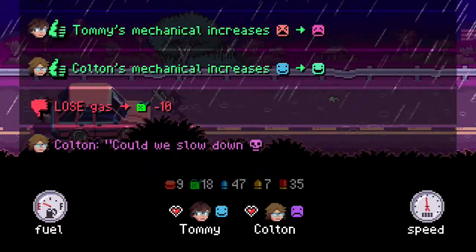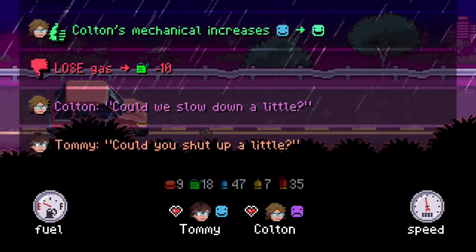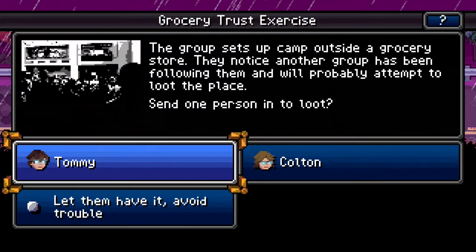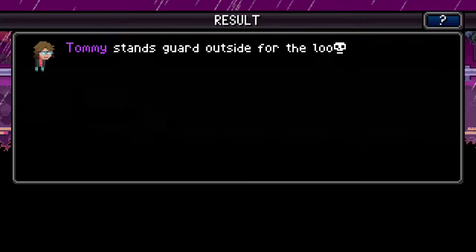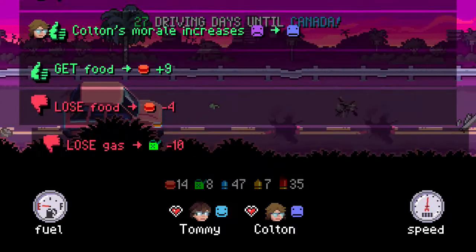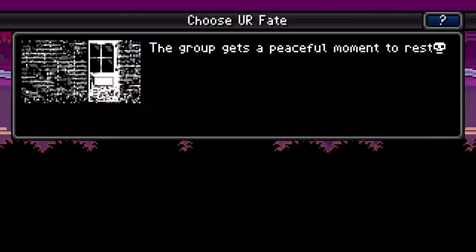Okay. No, he's gonna heal himself, right? Okay, good. Now, we do need some medical supplies. Colton, stop being a cunt! Okay. Grocery trust exercise. Well, Colton is an easy choice because his loyalty is actually maxed out because of his civilized nature. So, that is good.